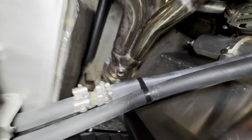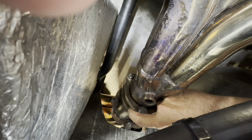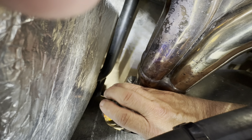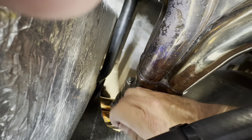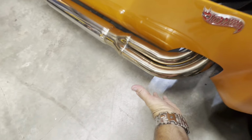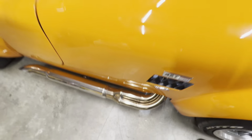So I dug around in here and I found a little bit of soot right in here, in between where the pipe connects to the header. And the ball flange may have moved just enough to where it had a tiny opening, and I rubbed off a little bit of soot there. So I'm thinking that's what that was. So I loosened it up, was able to lift the pipe up a little bit, keeping it off the body, and plug that hole. Tightened it up real tight.